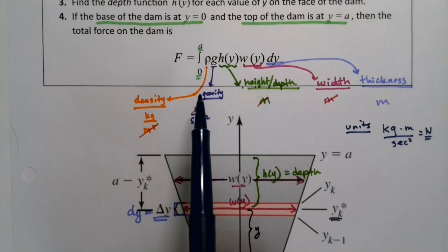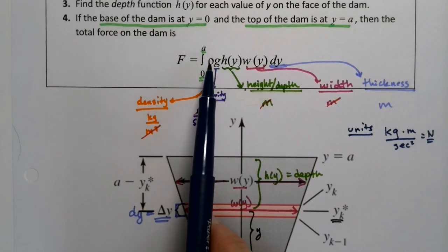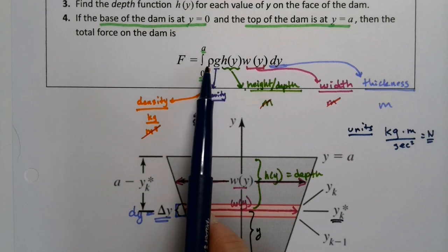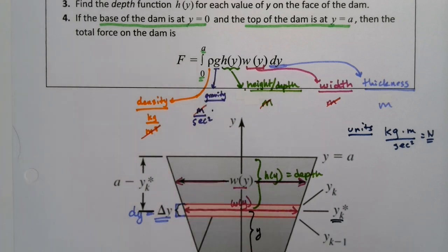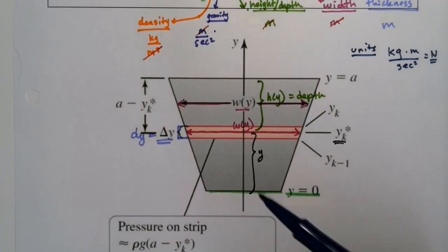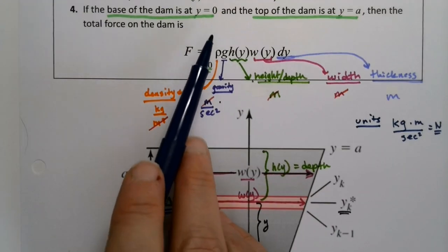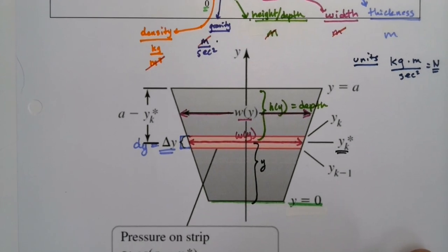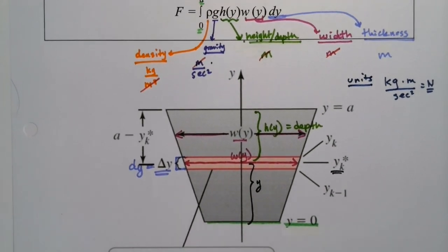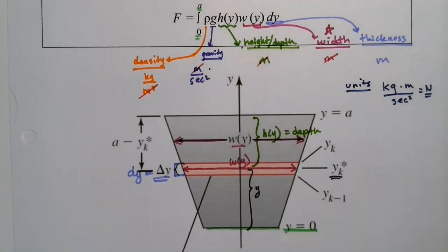And then water is usually what we're holding back, but you know, water and earth, or I guess I should say fluid and earth. Whatever fluid you're holding back will have a density, and then you live on Earth, so it'll be gravity. Unless we're doing Mars, which will be simply a different one. Okay? And then the pressure, if the water is all the way to the top, the pressure is from 0 to A, and that's why you're adding for your integral from 0 to A. Of these things, by the way, the hardest one to find by far is going to be the width. The width is going to be the most difficult part to figure out.